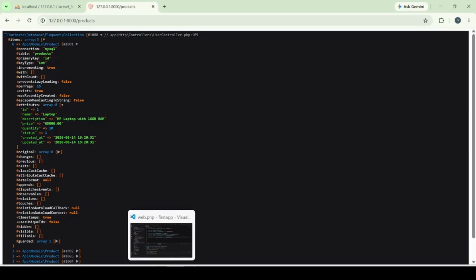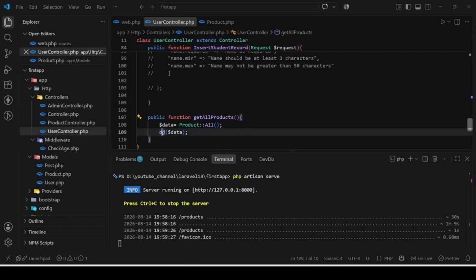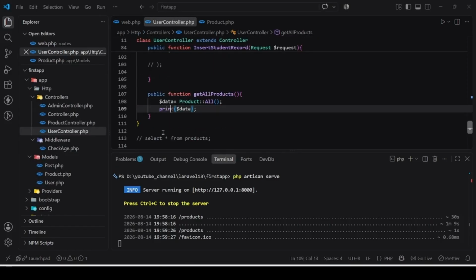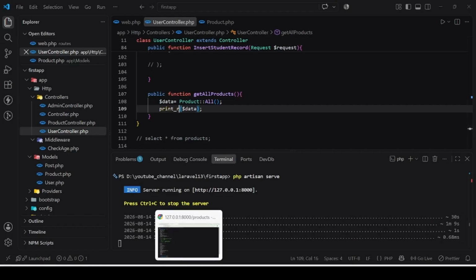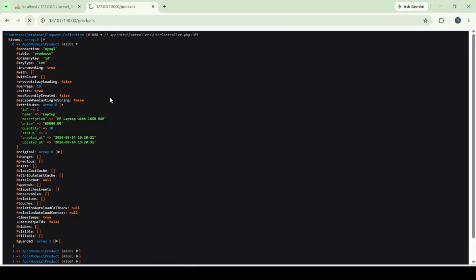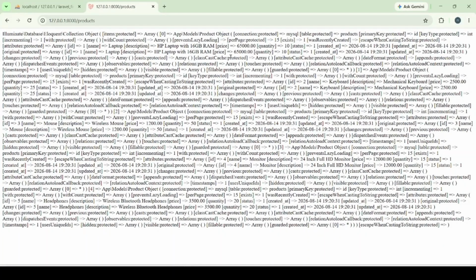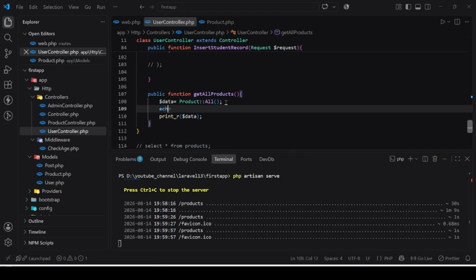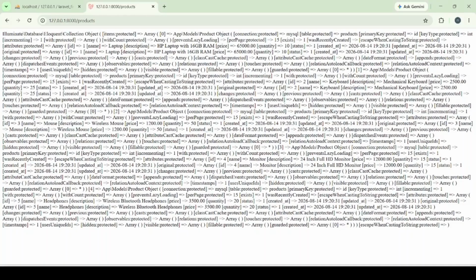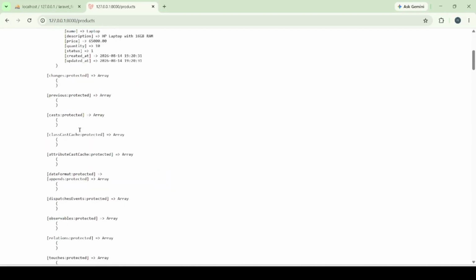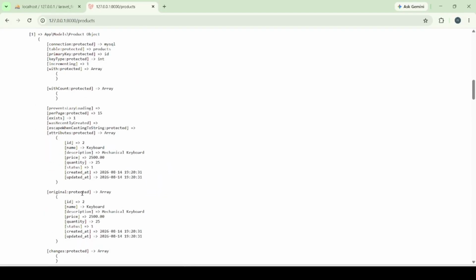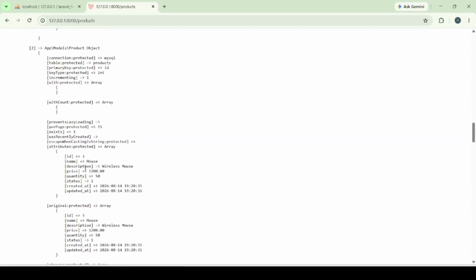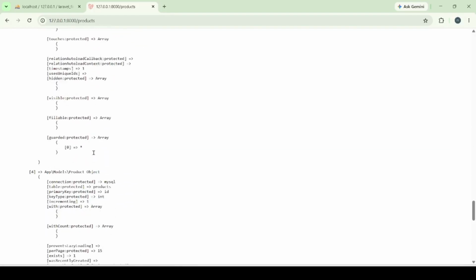If you do not want this, you can just use print_r also. print_r only shows the records, not extra data like dd. In dd there are lots of things. You can write here echo. Now you can see the first record, second record, third record, fourth record and fifth record.